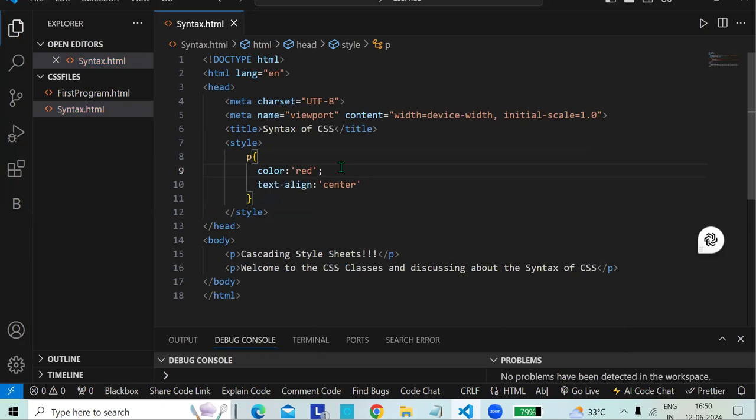Instead of a comma, you have to give the semicolon. And here also you have to specify the semicolon if you want to give another property.